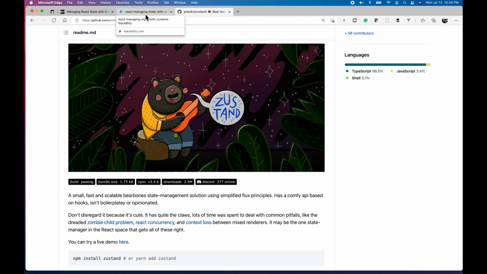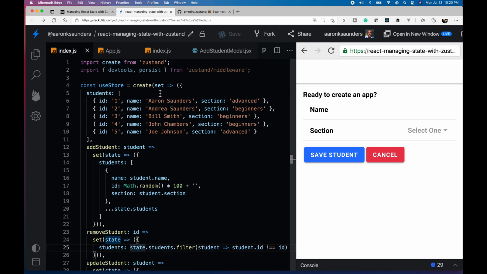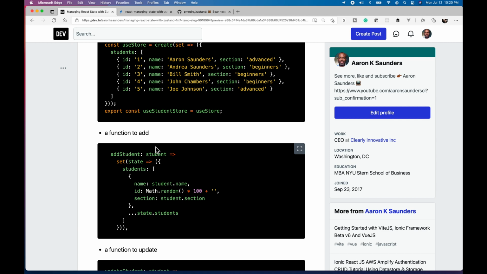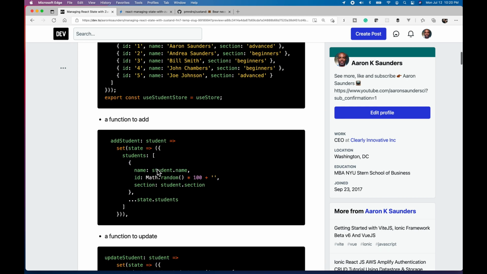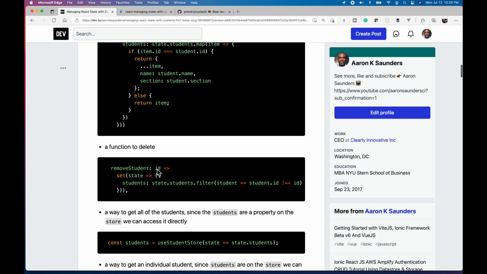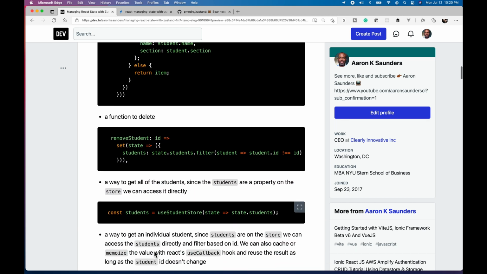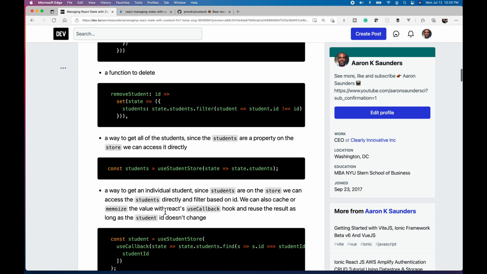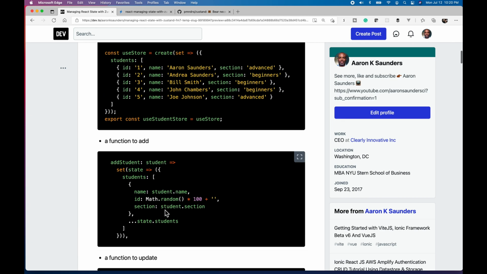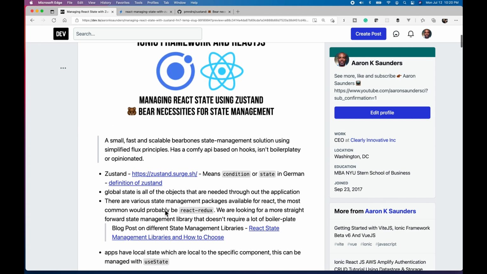But hopefully you enjoyed this video. Please make sure you check out the source code and play with the application that was built for you here. You can fork it if you like, download it and try to run it also. There's a little bit more detail. I'm breaking down the steps separately for the functions to add, update, and delete, explaining the way we're getting additional data out of there with the useCallback. So please check this out. I hope you enjoy it.